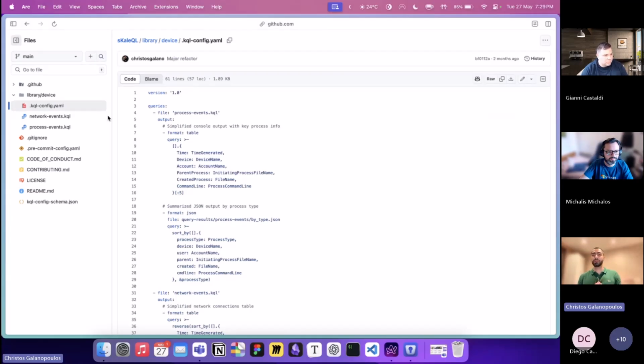And the idea is what? Not to reinvent the wheel, but take all the options that you have when you run an Azure CLI command, and then simply put this in this config file so you can define it for multiple queries. So if we run an Azure CLI command for KQL, what options do we have? We have a format option, which means if it's the table, if it's JSON, if it's YAML. We have a query option, which essentially is a query on the query. It's kind of meta, but we query the results that the KQL query brings back from the Log Analytics workspace. And this uses JMESPath.